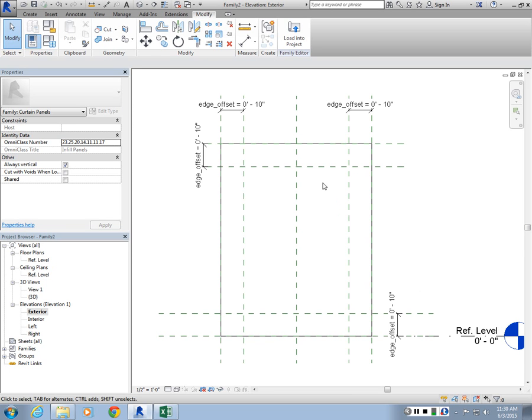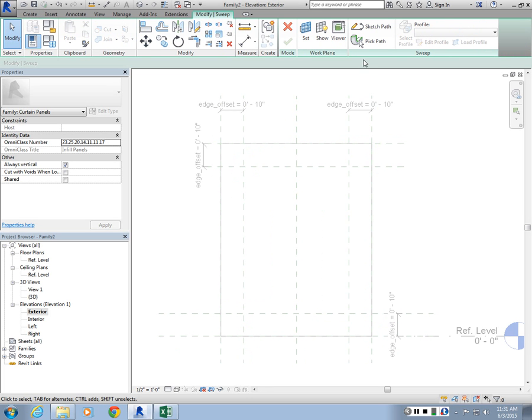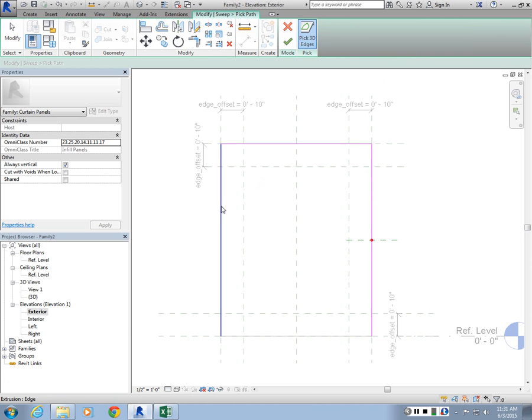Now what I want to do is draw a sweep around the edge as a negative profile, something that takes out this portion. You guys see that? This corner? I want to draw a profile there and take it out of the geometry. So let's go to create. I want to do a sweep. I'm not going to do sketch path because we already have a path, which is the geometry. I'm going to do pick path, and then pick these 4 edges.